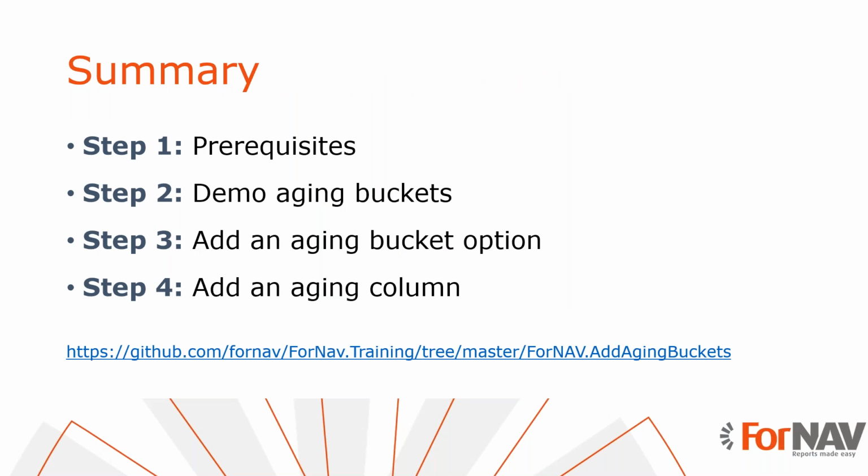So let's recap what we just did. First, we looked at the existing aging and how we can influence what we can see on the printed document. To add an aging bucket, we had to add some AL code to determine how many aging buckets we get. After we did that, we could add an extra aging column in our 4nav layout. We're going to add the column count as a default request page option in 4nav 7.3, so it's not there yet, but it is going to be. As usual, you can find the AL code for today's coffee break on GitHub.